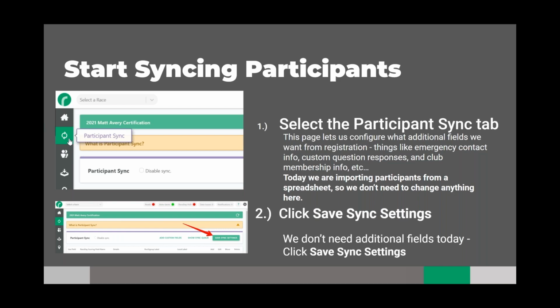This is where you would be customizing all that information. Today, we're going to be importing participants from a simple spreadsheet, so you don't need to change anything here. All we need to do is click participant sync and click the green button on the right to save sync settings. And now things are up and running.